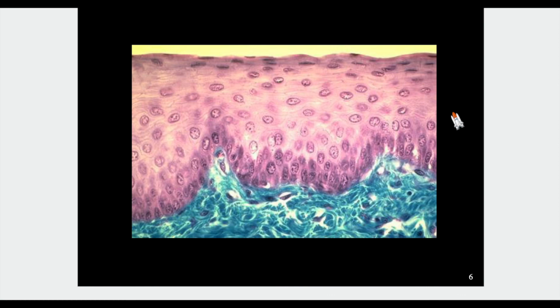So make sure your last bit of information that you review when you go through these slides is where would I find this in the body? If you think form follows function, we find these tissues in parts of the body because of the functions they perform. It will just make sense, and it's a good way to wrap up your knowledge of this. So let me know if you have any questions on this. I think you guys will do well if you follow my advice and study tissues this way. Happy studying!